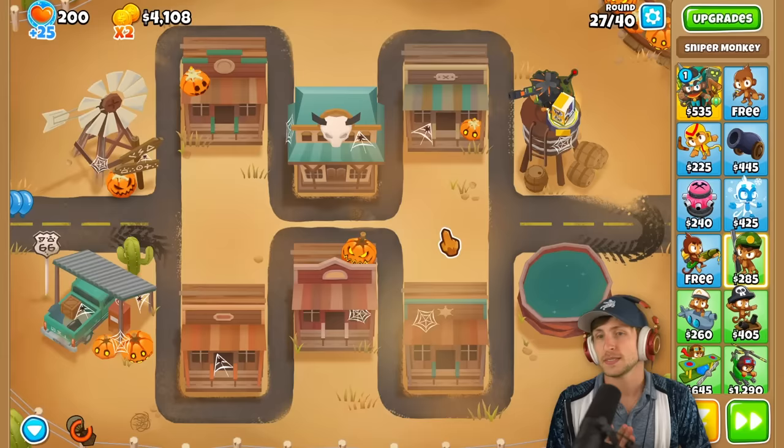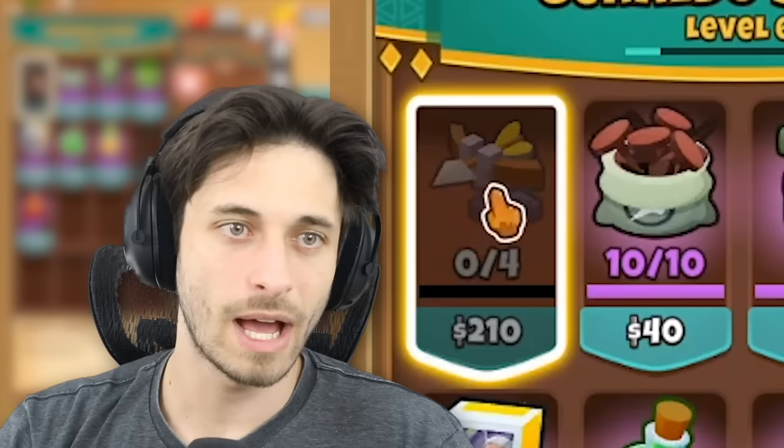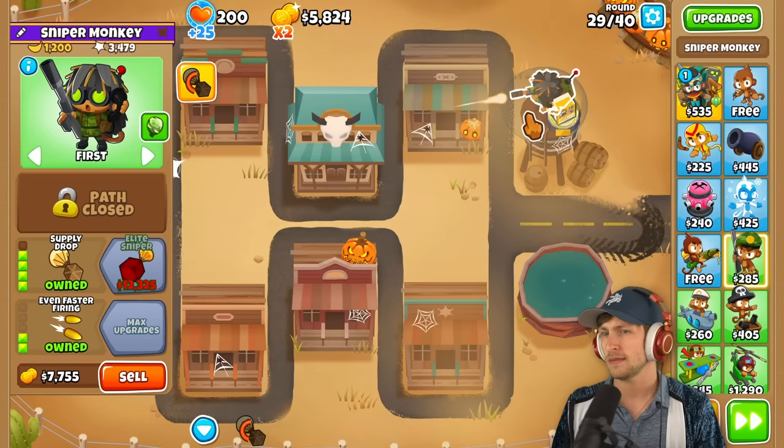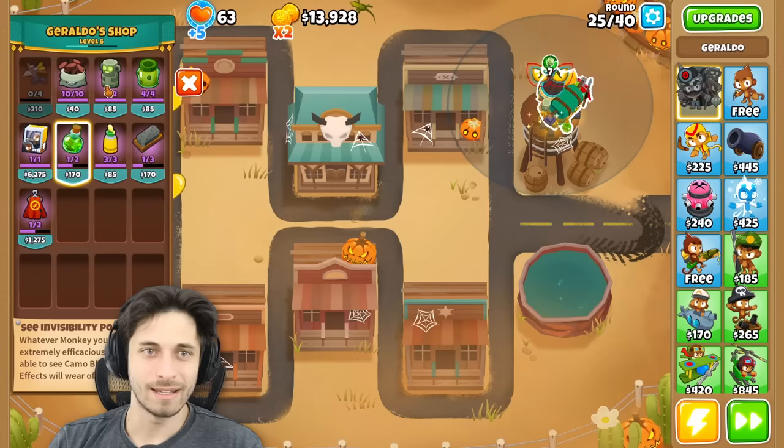What round are you at right now? 22. How about you? 27. Okay, I'm on 23 now. How long does it take for turrets to come back in Geraldo's thing? I don't know, I have no idea. I almost never use Geraldo. It's really interesting how we both chose Geraldo, but we ended up choosing Geraldo for different reasons. Yeah, okay, I gotta get my head together here.